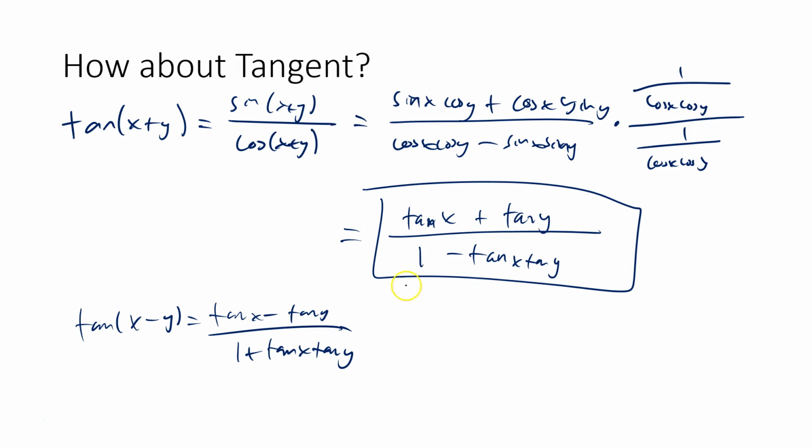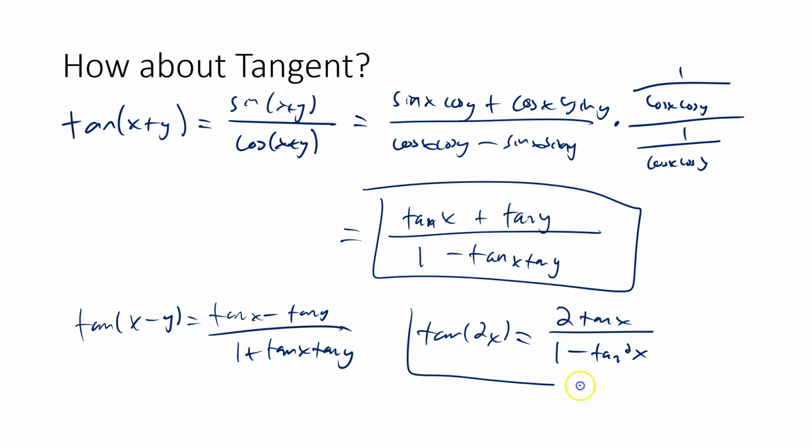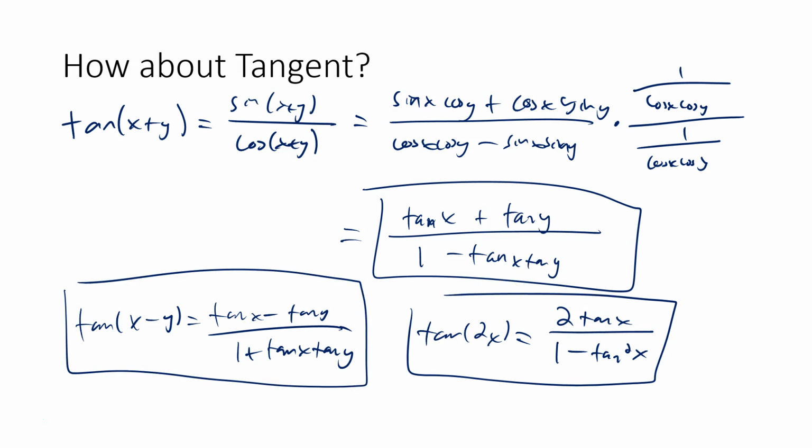The other thing with tangent is you can also do it with a double angle formula. So if I did tan of 2x, that up here would be 2 tan x, because you have tan x plus tan x, and then divided by 1 minus tangent squared x. And there's not a nice Pythagorean identity that changes that. So that's another formula that you don't need to know, but just some cool ones that use tangent.